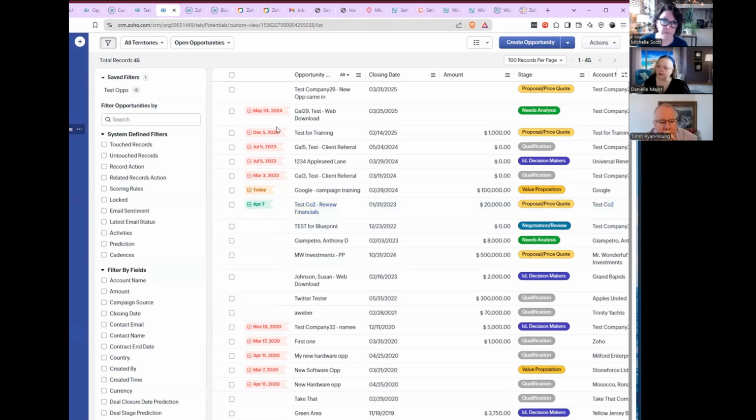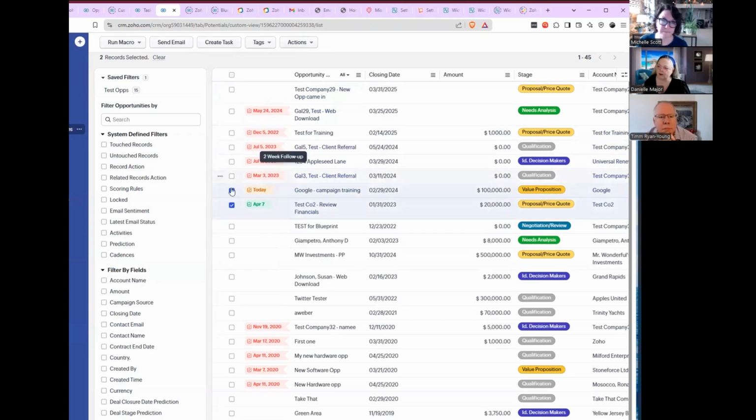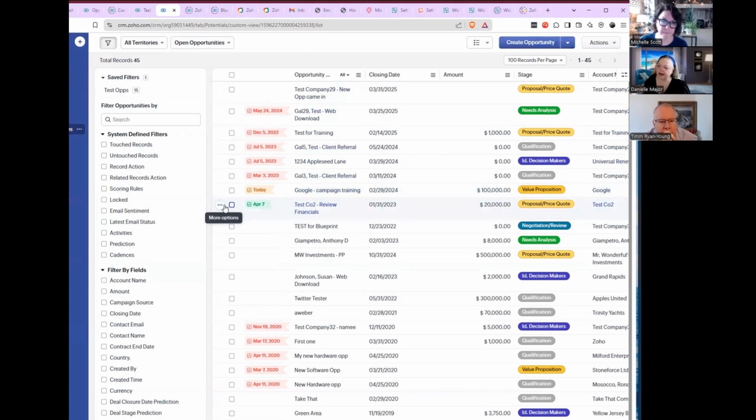And a lot of times we would do it with, hey, we can do mass update or things like that, but just creating a task from here or something like that. Or one of my absolute favorites, when you go down to more, you've got create call, create meeting, and up here it's create task. But this one I love, love, love a lot. This was one of my favorites. Copy the URL.